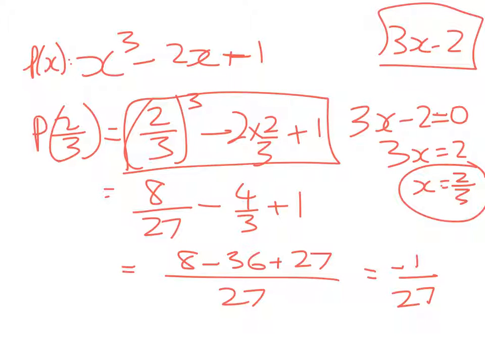Okay, so that's how we use the remainder theorem. We don't have to do long division. We can figure out a remainder by just substituting in the appropriate value of x into the polynomial. Now it works when you've got linear factors. It's not going to work for ones where you're dividing by a quadratic. That's all for now. I'll do a second video with the factor theorem, which is what we did today, Tuesday.